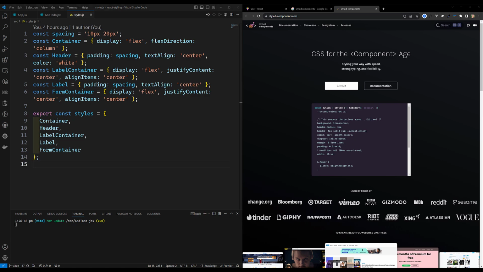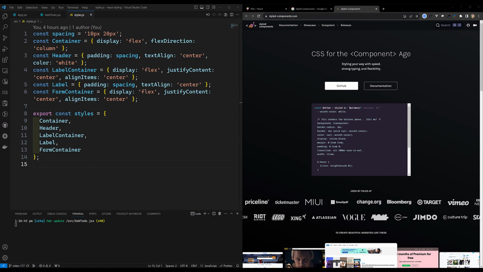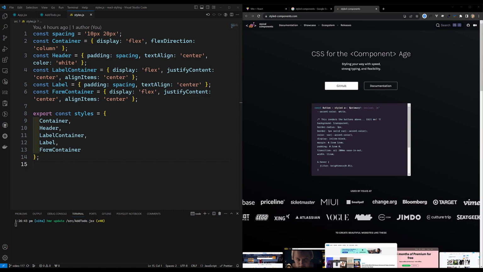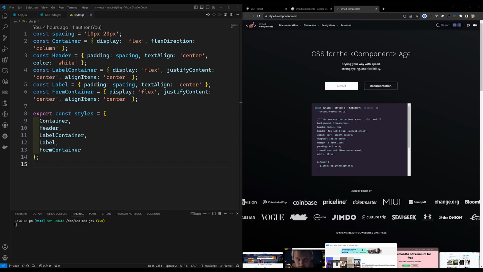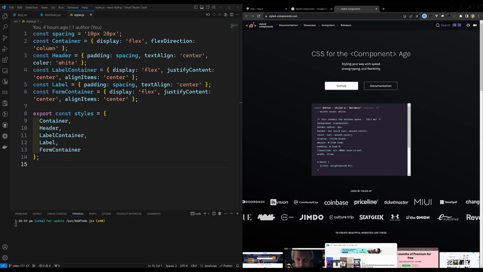With styled components, you can write the CSS in JavaScript notation. That is the main thing. By using this, you can write the CSS in JS while building custom components in React JS. And the advantage is that you can use all the features of CSS like media queries, pseudo selectors, nesting and more in JavaScript. Previously in inline styles you could not write this, right? But in styled components you can use media queries, pseudo selectors, nesting and all those things.